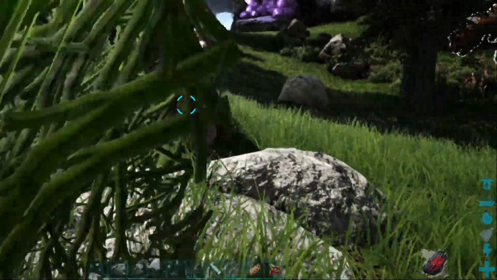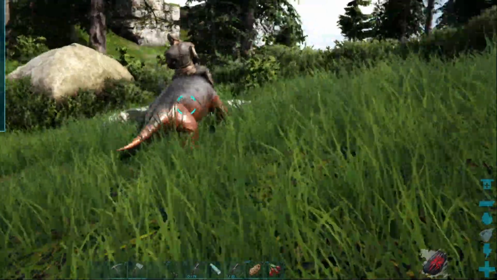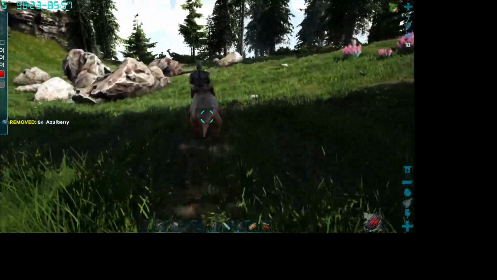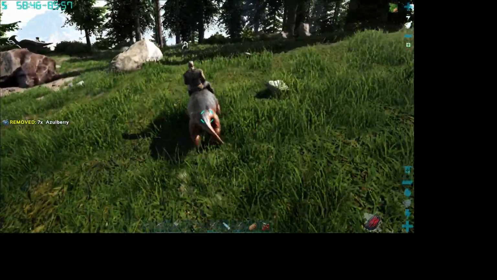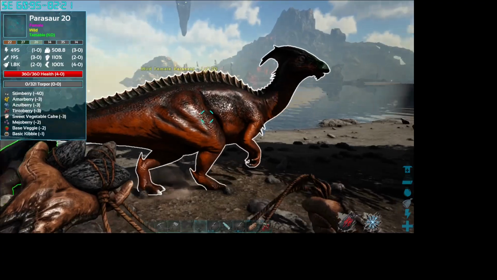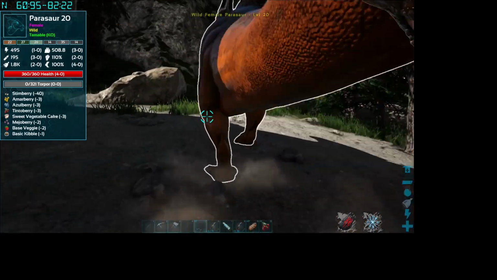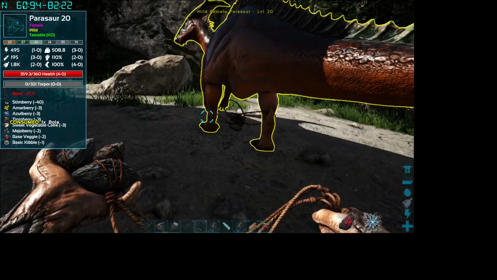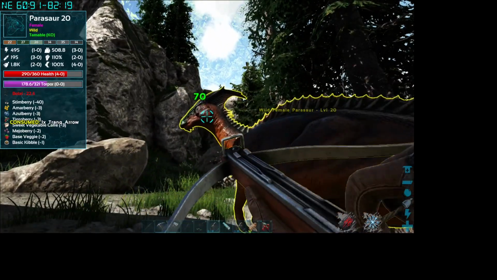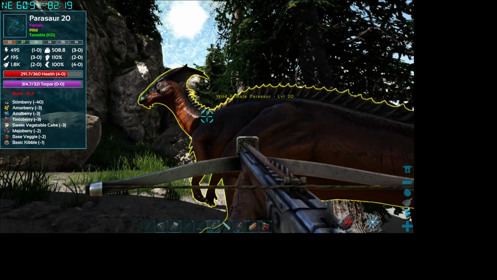And then we're down here, and right there is, yeah, that is a 150 Rex over there by the aberration cave. I don't know if that's south of my base or what, but I run across this parasaur. I need something faster than the moss chops with better stamina, better carrying. The moss chops has been great, but I just need a little better mount, and this is only a level 20 parasaur.